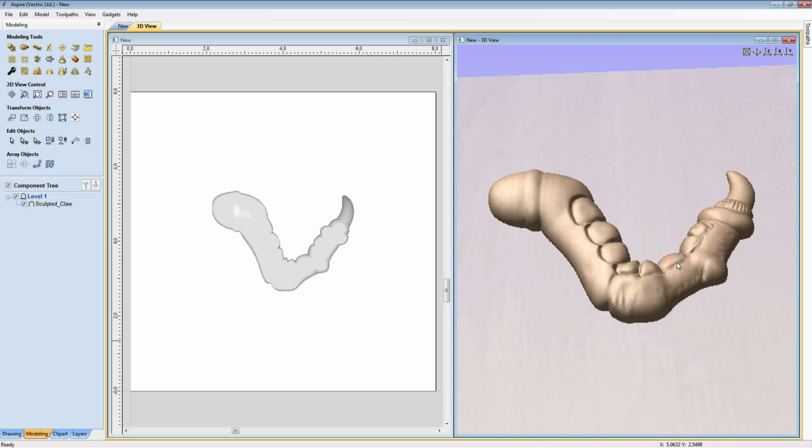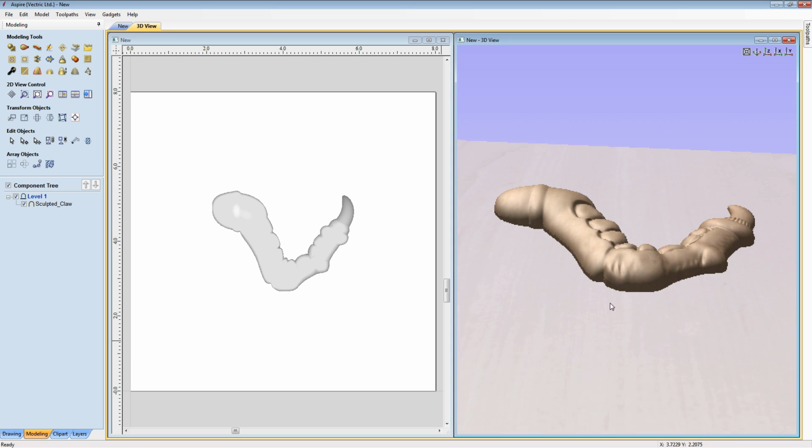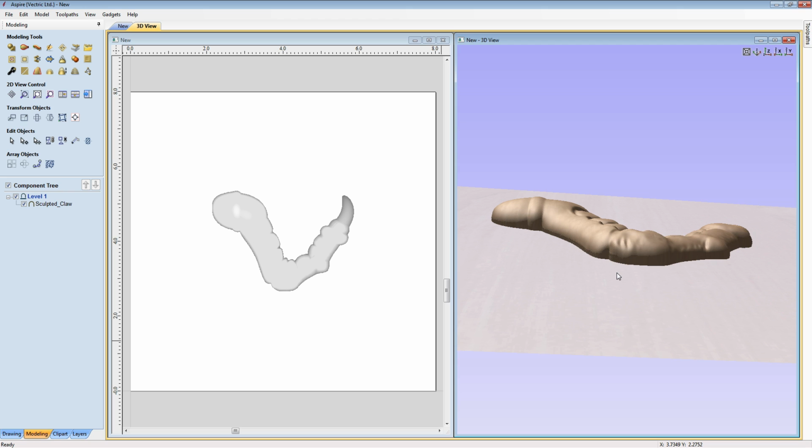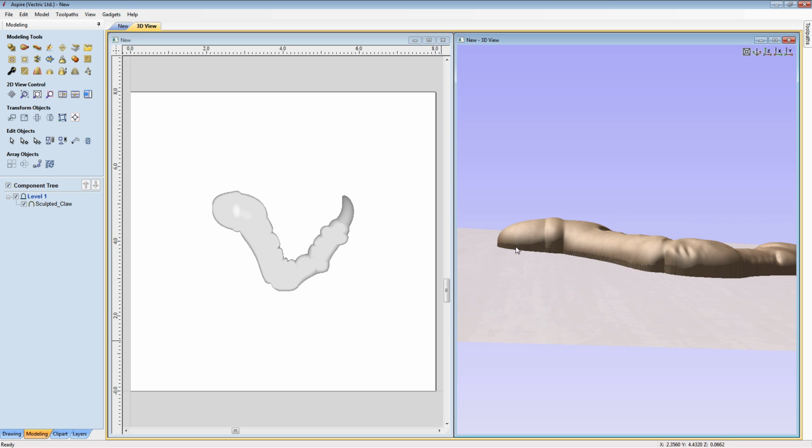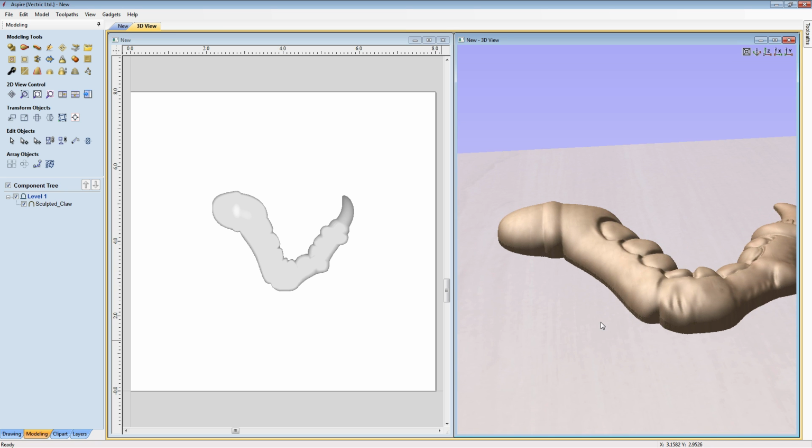And now we need to think about some of the things we talked about in the introduction. And one of those is this idea that what we want to do is try and avoid vertical walls and certainly avoid undercuts on a mold in order to help the part release. Now you can see at the bottom of our claw we do have a bit of a vertical edge here, and so what we'd want to do is add what is typically referred to as a draft angle on here, so that there is actually a minimum angle on all the vertical edges of the part, and that'll just help it to come out of the mold.